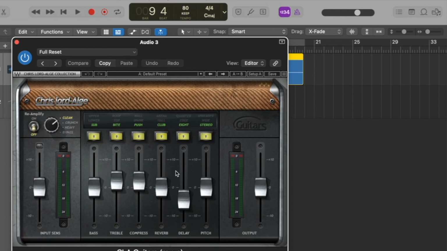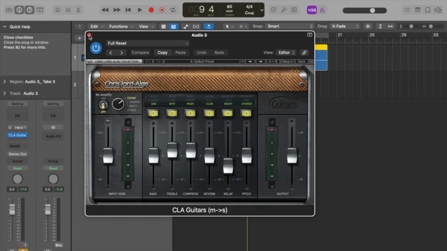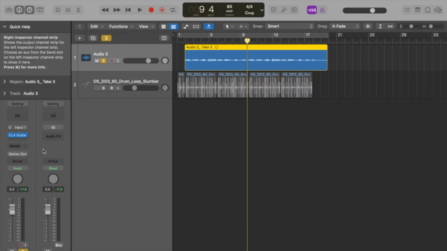But remember, don't overdo the processing when you're approaching any session, because it's the mix engineer or sound engineer that's going to want to mix that to their own taste. But what I like to do is give the client an option. So what I'll do when I'm bouncing the file over here is I will turn this off or remove the plugin and also bounce over just a dry file as well.